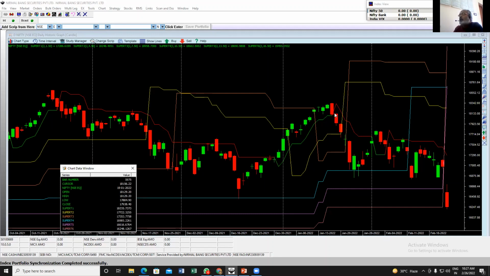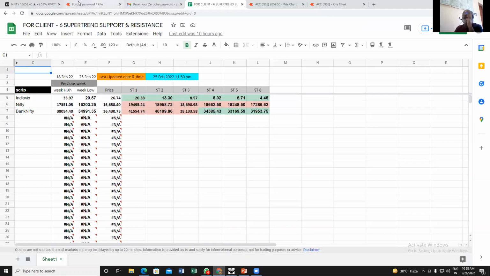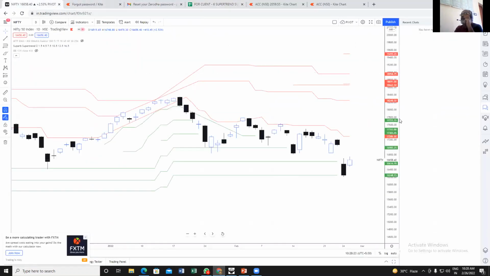Suppose you have entered a trade here, you can exit at this level expecting that it will take a support, or you can again go long here expecting that it will take a resistance here. So this tool can be used to find the support and resistance in a perfect manner. See, take this case, it has come to the support, went to the resistance, again came to the support, went to the resistance. So if you track the last nearest support and nearest resistance, you can see that it gives very good results. In TradingView and this, I find it a bit confusing, but if someone is comfortable with TradingView, there is no problem. You just have to understand these levels.